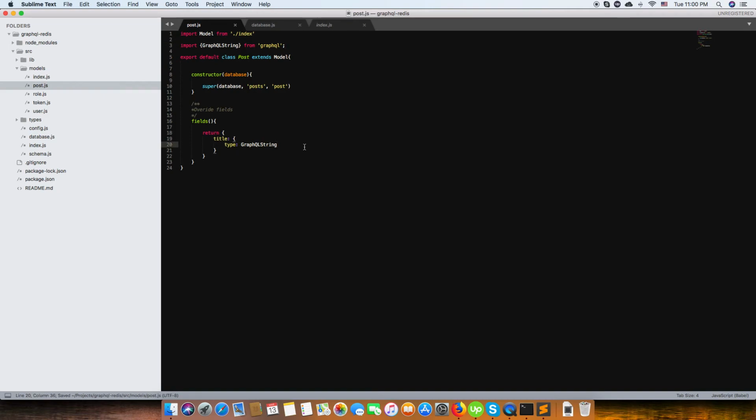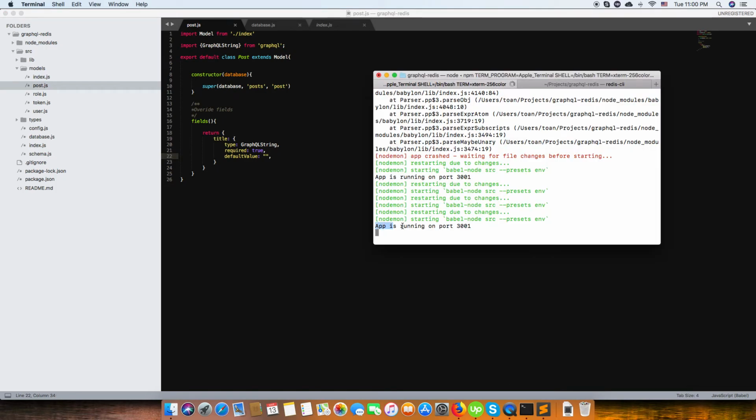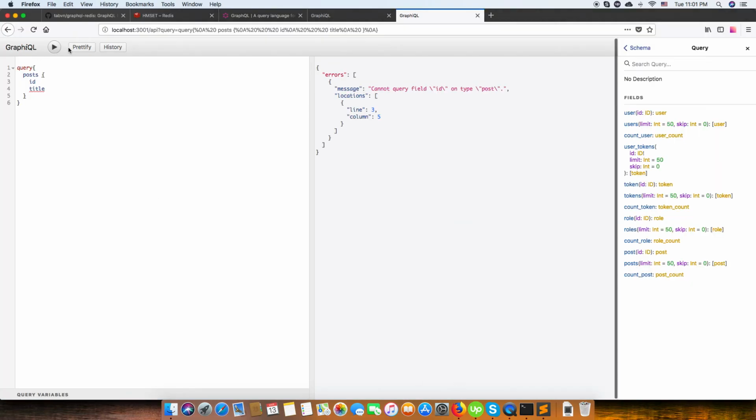If you want to mark the title as required, let's change it like that. If you want to give a default value, the default value should be an empty string like that. Go ahead and use it. And remember, the app will be automatically refreshed when we make any change in our project files. So now I'm going to return a query ID, cannot fill title.